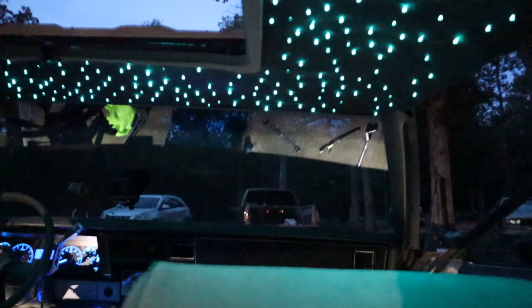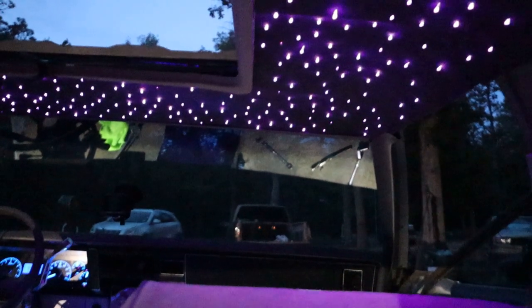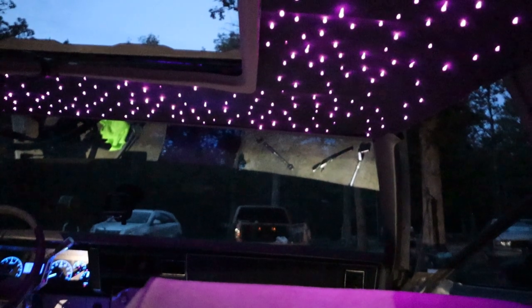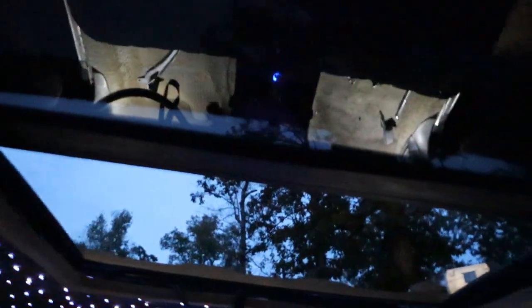So yeah, it looks pretty good, man, if you ask me. Orange, okay. Purple, lighter purple, darker purple, okay. Fade in between all. Okay, looking pretty good, man. Y'all let me know down in the comments what y'all think, man. 550 stars in the box Chevy with the big panoramic. Yes, sir. Let me close that thing and see how it looks when you close it. Then you can pull that sun visor up.